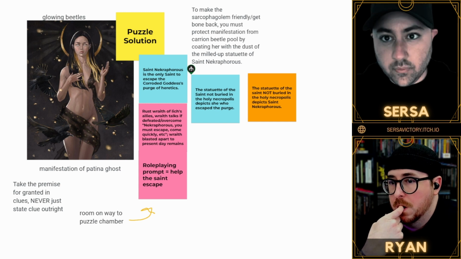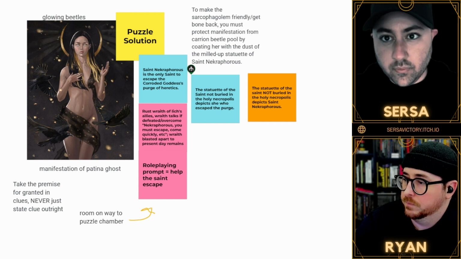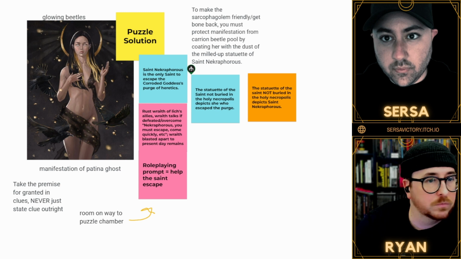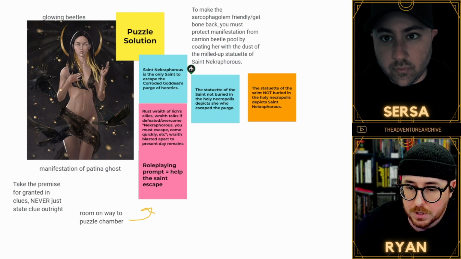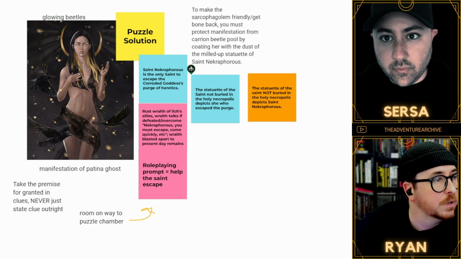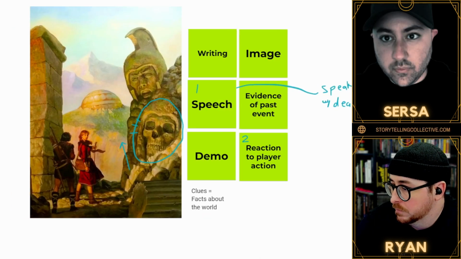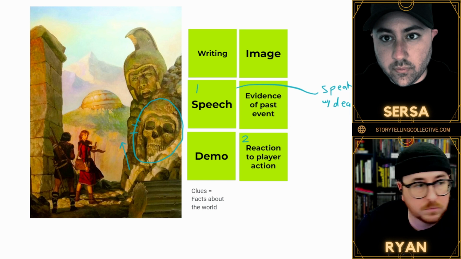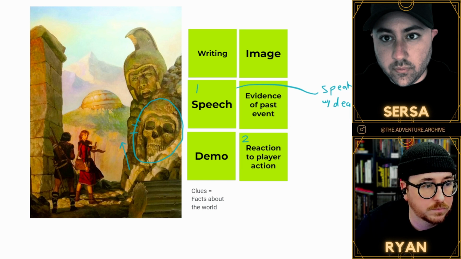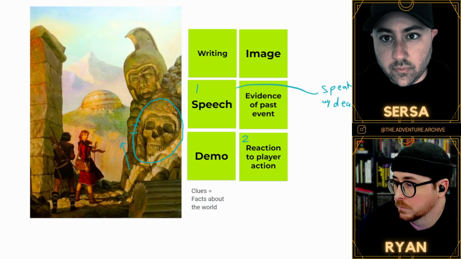So why don't we roll our complications in our moment and see if maybe that'll give us an insight into what we might pick. Okay. Because I have a couple ideas off the top of my head. So we can flip back on 14, right? The clue types are on 14. That's what we want to do first. We're going to roll a d6 on that, re-roll 3, because we already did speech.